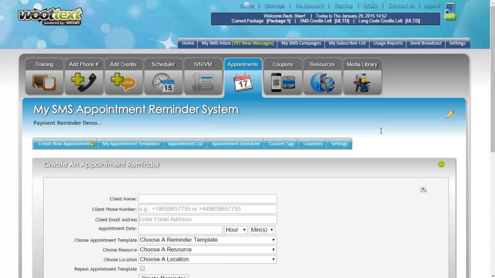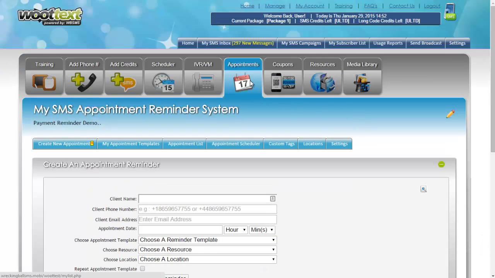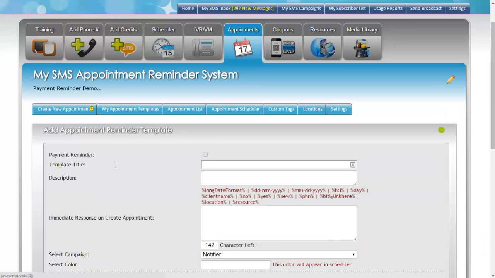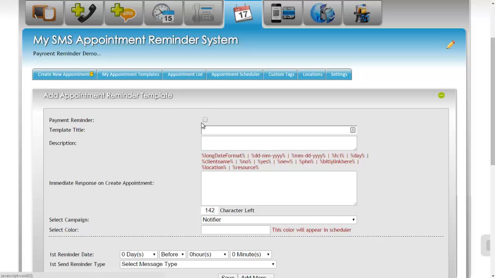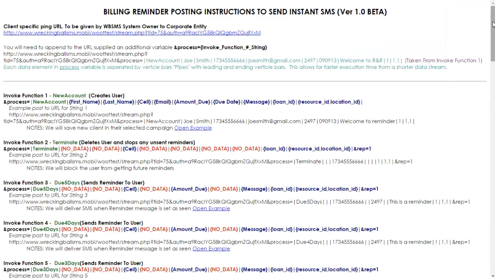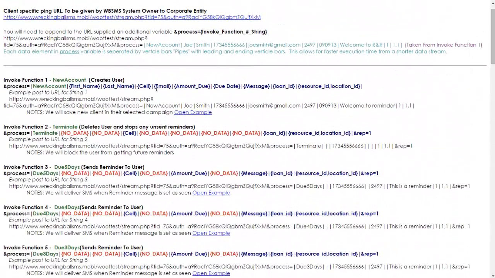So that's another cool feature we've added, and I think we got one more that's most recent: we can do appointment reminders for payments, and we call it a payment reminder system. Essentially how this works is, when you create an appointment template, just choose payment reminder, and this will give an API page that you can send to any company that can ping in appointments automatically. All you would need to do is, like I said, send this to their developers.